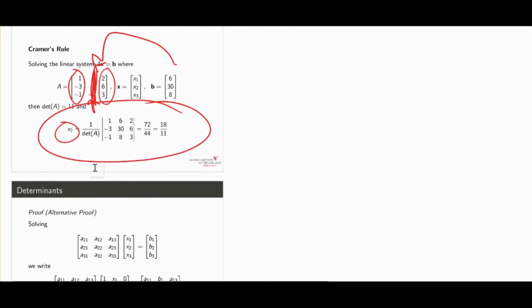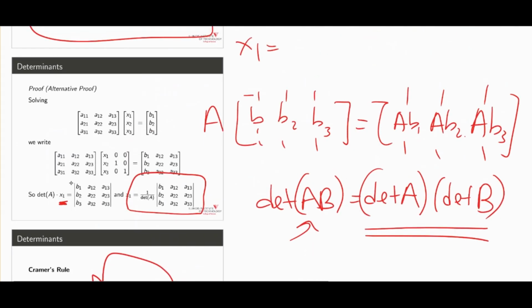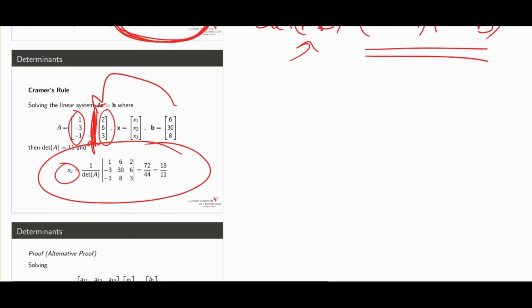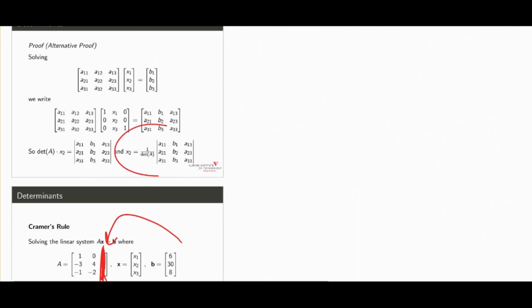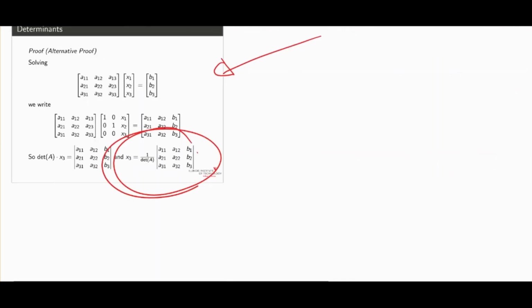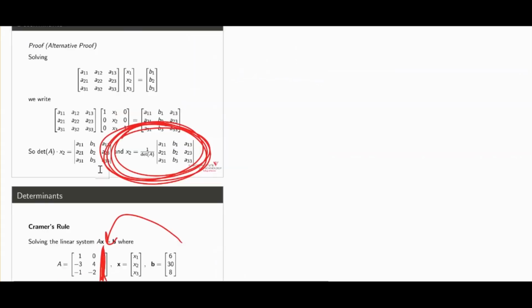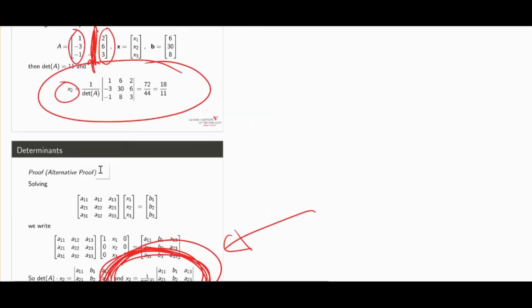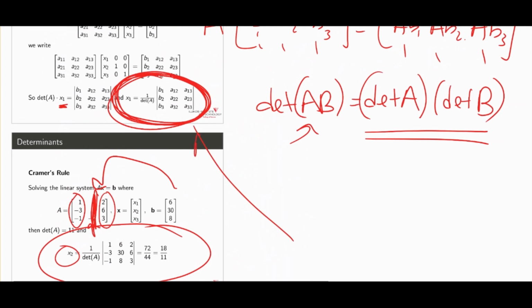Some people like it. As I said, it has a restriction, though. If you don't have square matrices, you can't use it. But people like it because it's a formula, right? There's no row reduction. It's just, hey, this is the formula. You don't have to explain a process like row reduction. You just say, I have a formula to compute x3, I have a formula to compute x2, I have a formula to compute x1. So sometimes people like it, and that's the reason why you will see Cramer's rule sometimes.